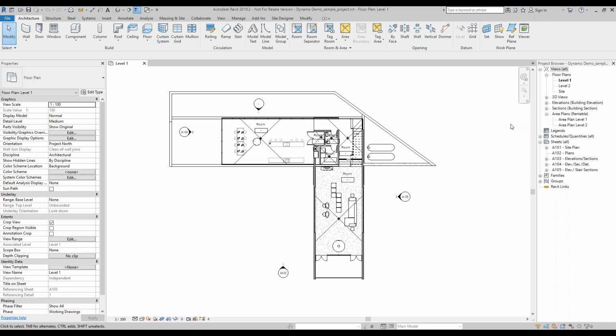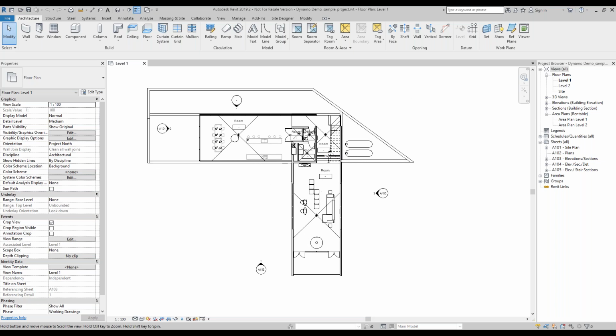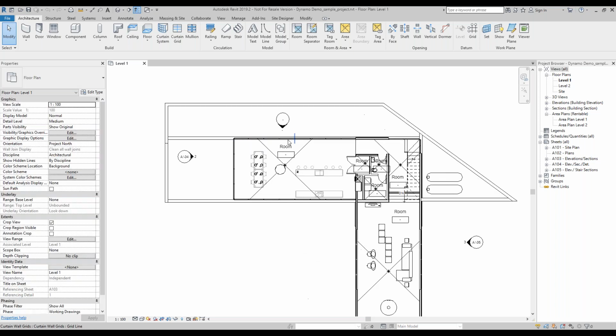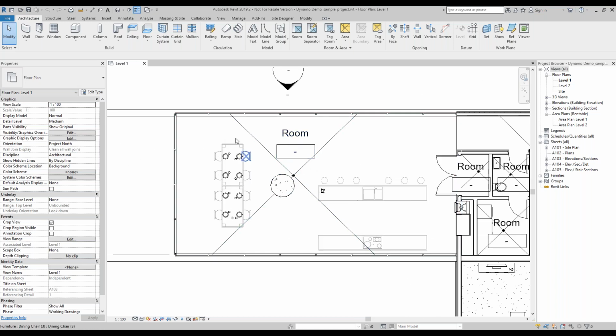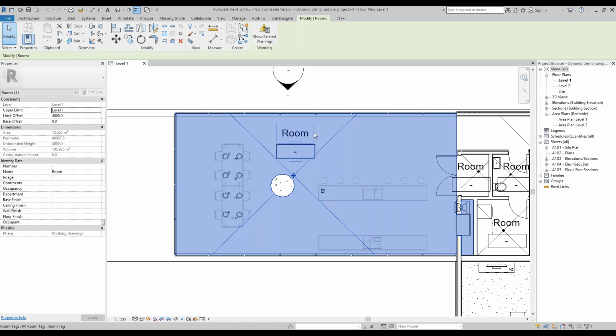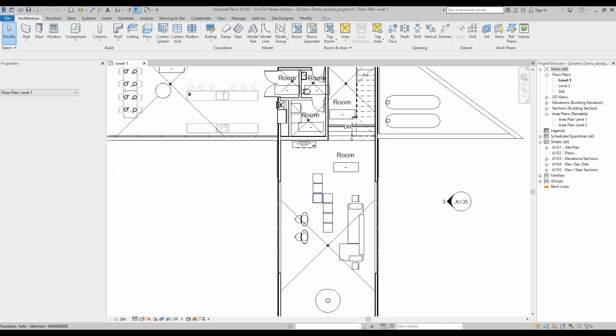So we just talked about separating our file into 3 main projects. This is just one file, so we won't obviously do that, because I'm assuming that you guys would know how to do that and would actually be able to link in your files. But what I'm going to show you here is a basic floor plan of an example of a floor plan on working drawings. Very, very basic. I've just highlighted the rooms, so you can see that I've placed in a couple of rooms with a room tag.